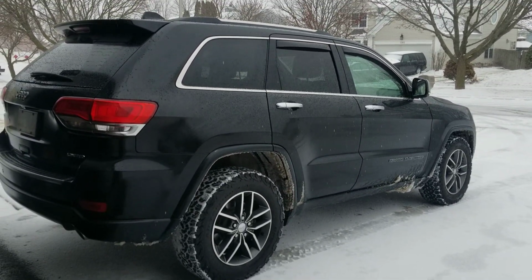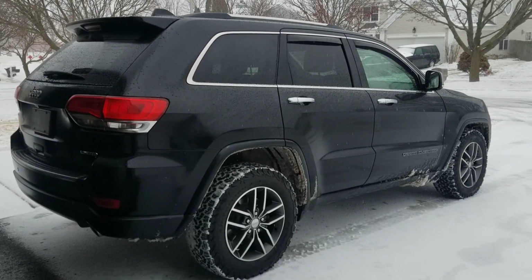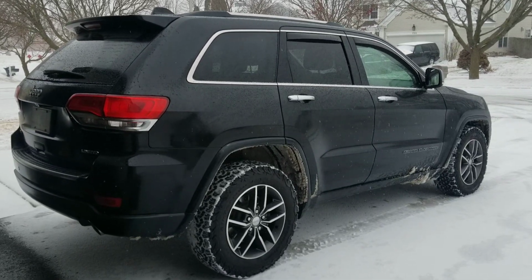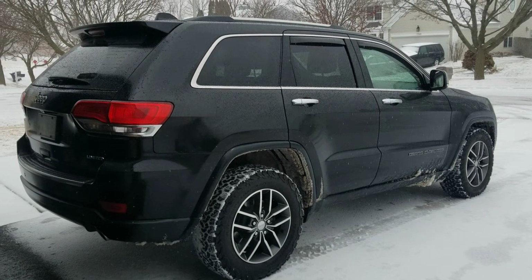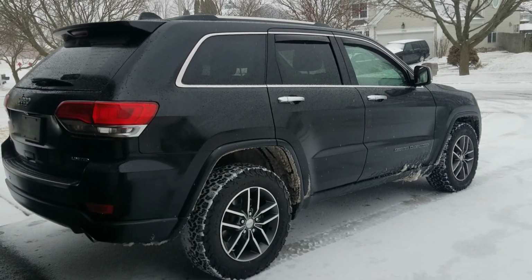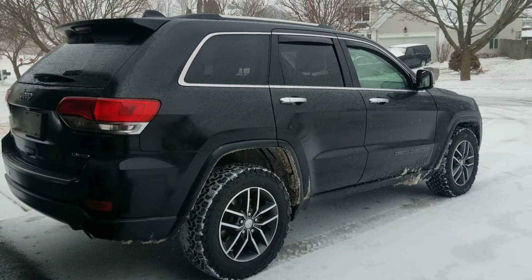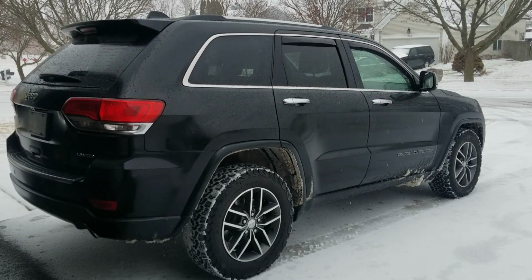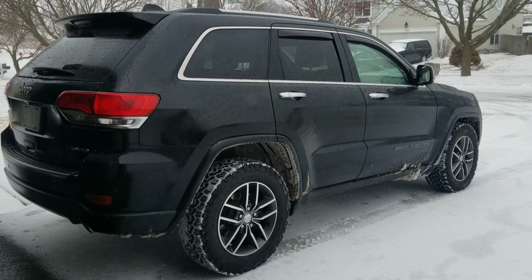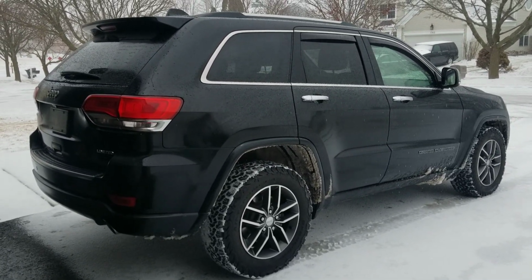I would say that I love these tires, and I do love these tires. I tried to get a video out about 2 or 3 weeks ago when I got these tires on, but we've been having some crazy weather. We'll have some rain, 40-degree weather, back to snow, 4 to 6 inches, a foot. Other than going to work and dealing with all this weather.